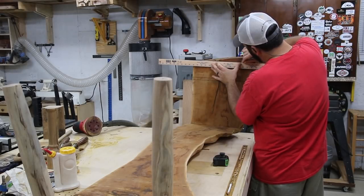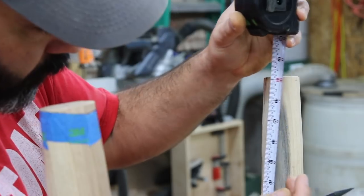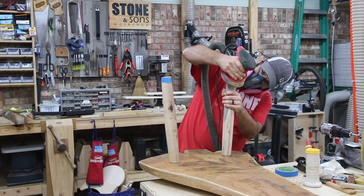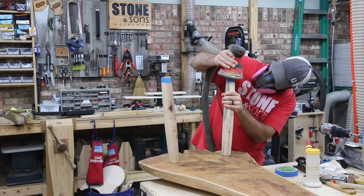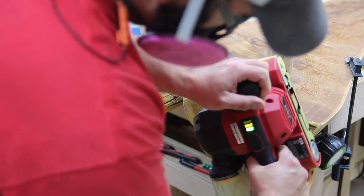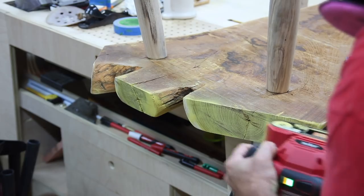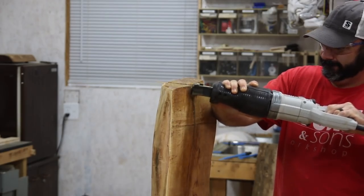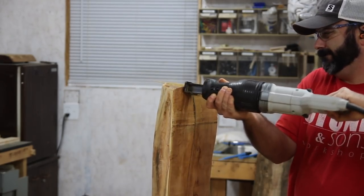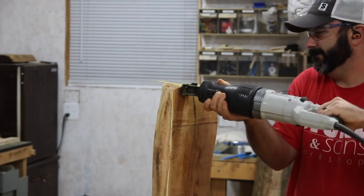Next I moved on to leveling the feet. The slab leg was very uneven, and the hickory legs were cut about an inch too long, so I sanded those down at an angle to get the right distance — about 18 inches from the bottom of the foot to the top of the bench. While the bench was still flipped over, I went ahead and cleaned up the saw marks on the ends of the slab, which has a really cool three-branch look on one end. For the slab leg, there was no great way to level it — I just took my reciprocating saw and started hacking away until I got it where I wanted it.